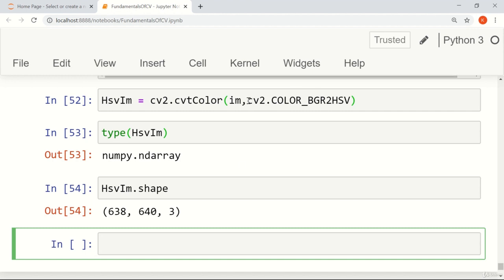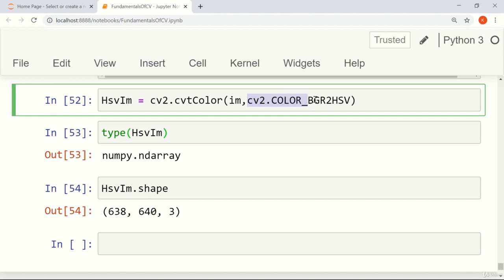And here one thing to notice is that cvtColor has a lot of different conversions. For example, you can convert from HSV back to BGR, from BGR to RGB, from BGR to grayscale, or from BGR to CMYK. There are a lot of color spaces, a lot of color combinations that OpenCV offers you, and you can play with those.